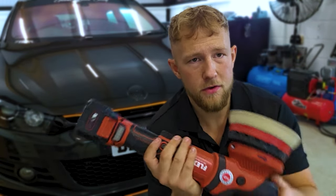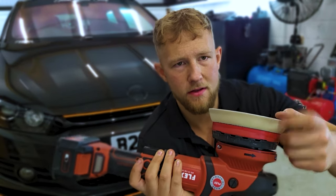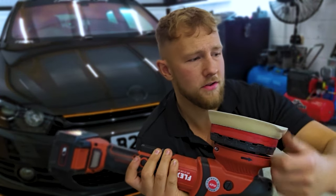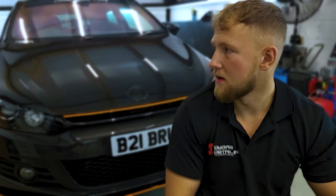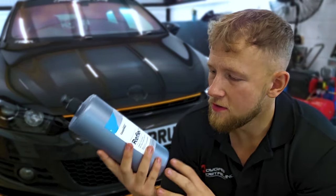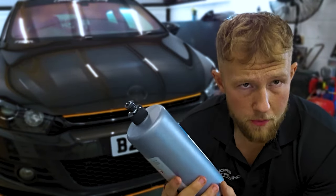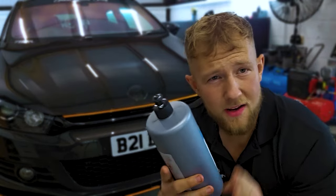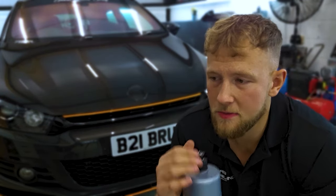And having a machine like this, you can quickly go around the car, and it still takes a bit of time, but a lot faster. Then we use a soft pad, so we use the Rupes white pad. These are the softest pads that they do. Yeah, it's very soft. And then we use the Reflect Car Pro for the dual stage. It's like a super fine polish, basically. It still removes a little bit of imperfections and it adds the most amount of gloss you possibly can.